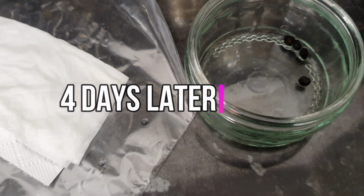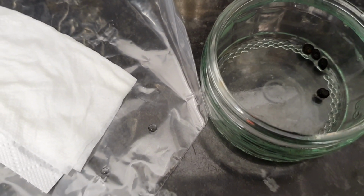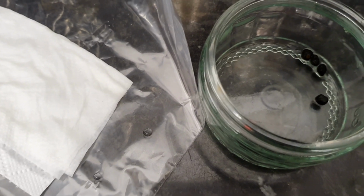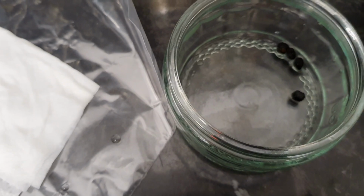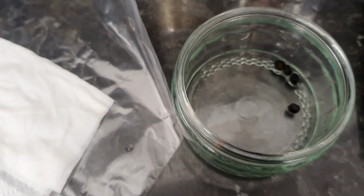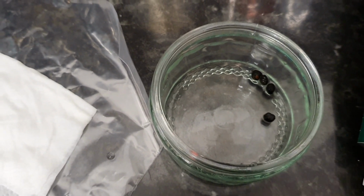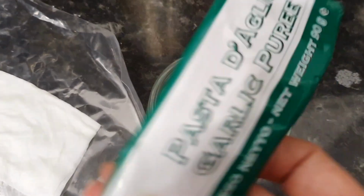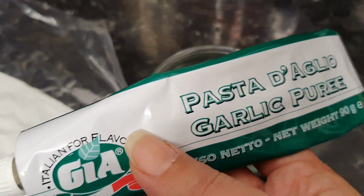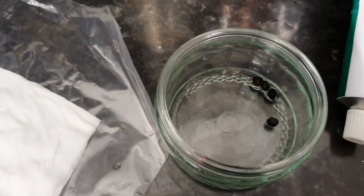4 days later, and here are the seeds. They don't look any different. Now I've drained the water out, and you're supposed to put some antifungal stuff on them, but I don't have any. So the next best thing I've got is garlic puree. Now garlic's antifungal, so I think coating the seeds in this garlic puree should work. So let's give it a go.